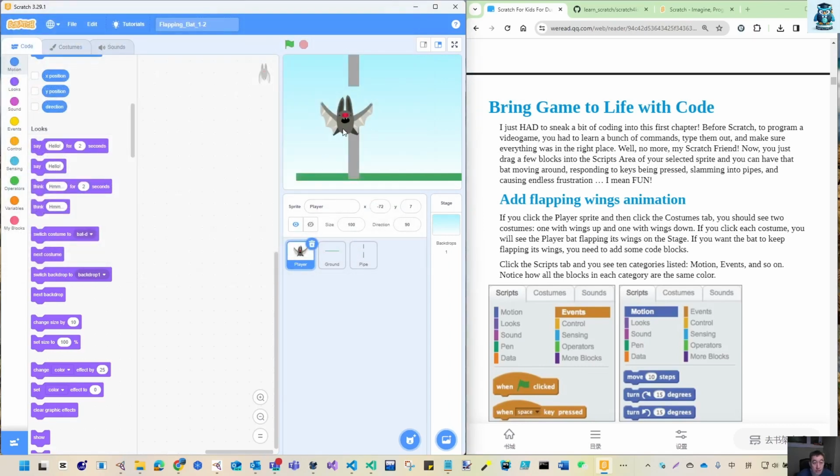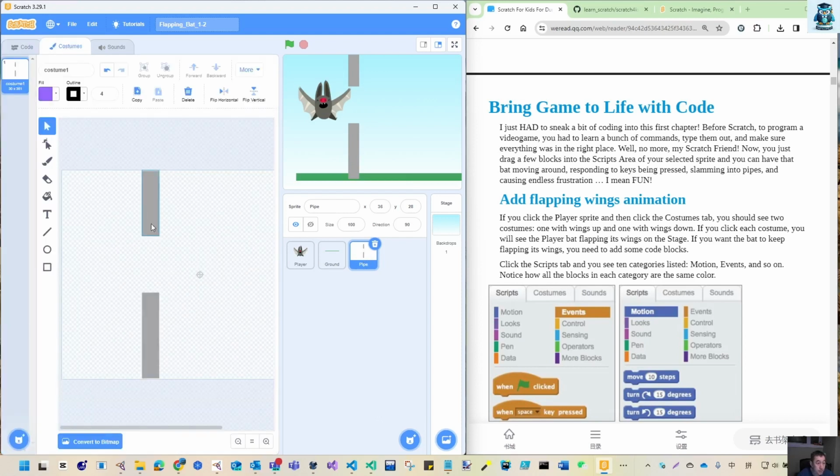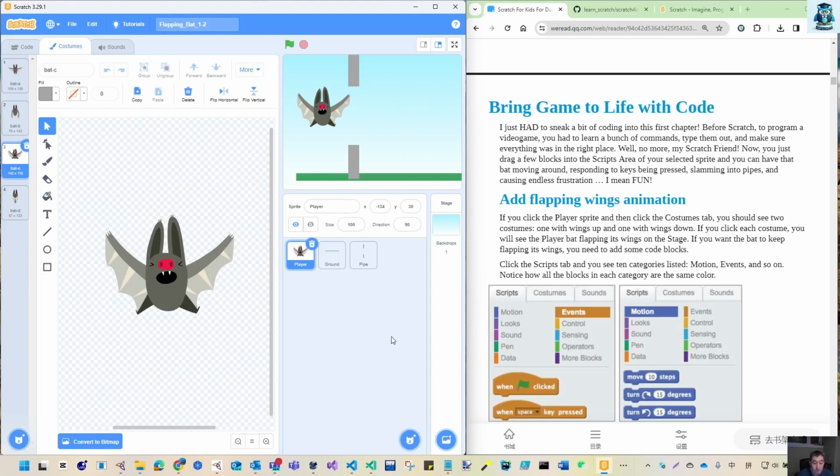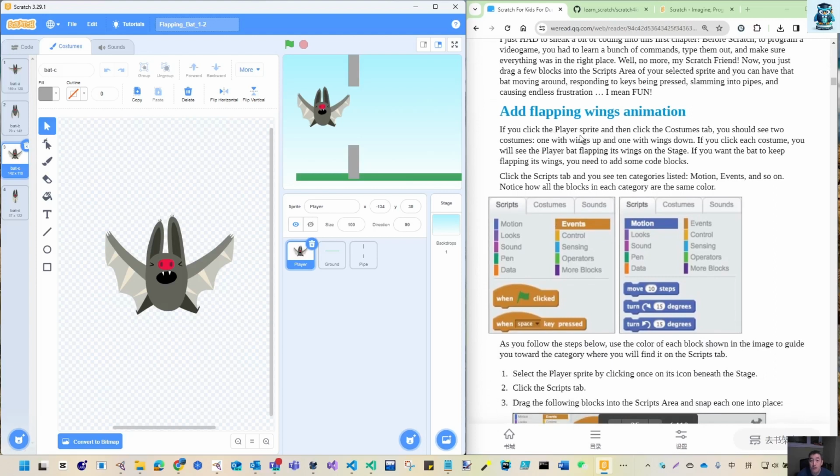The first thing is our bat is quite big, so let's adjust the pipe base just a little bit. Click your sprite and switch to the costume tab. Then I should make this bigger, otherwise I think our bat is not able to cross that. So let's do it this way. Leave that. Then what we need to do first is let the wings flap.